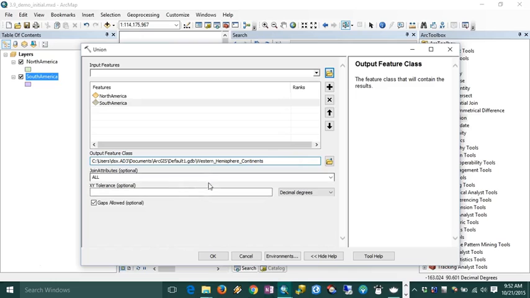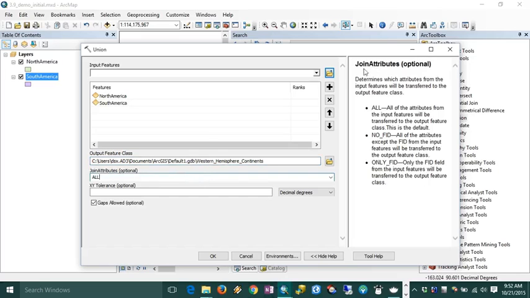And then I'm going to ignore the rest of these features. If I was confused about what they did, I could click on them. And then over here on the right, it's going to tell me about what these features do. We don't need them in this case, so I'm not going to go over them because the point is mostly to just see how a geoprocessing tool works. Now I can click OK.